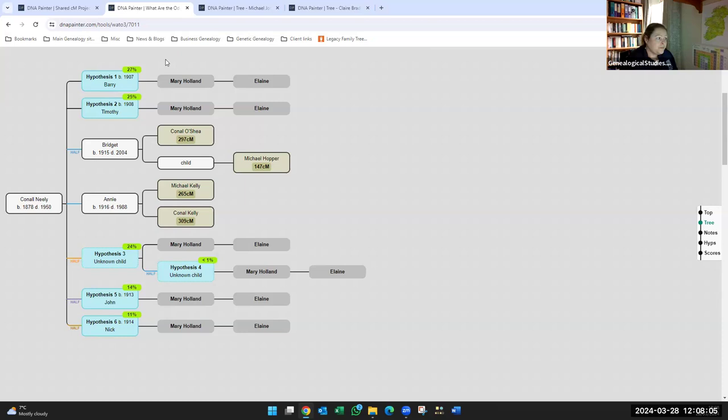I should say that three of these men in the mix have known children, and some of them are alive. One of them, Timothy here, seems to have left Ireland, and we don't know where he went or anything like that. So no idea about what happened to him. But it might be possible to get targeted DNA tests done on some of these people. Now, of course, it's quite sensitive because you're saying to them, your dad might have had another child. It doesn't look to me like it would have been before these people got married. So we're not looking at a situation where someone is going to be upset that their father had an extramarital relationship. But it's still a sensitive thing to contact someone and say, would you do a DNA test on the off chance that your dad had another child that you didn't know about?